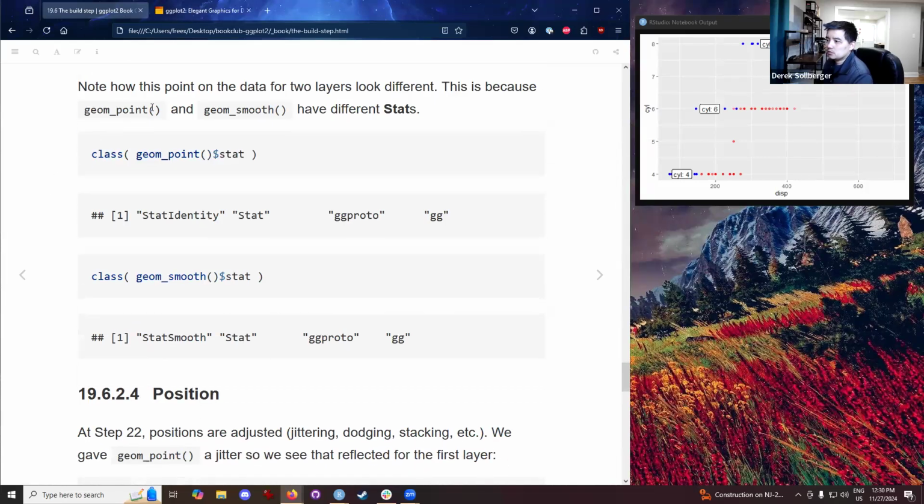In particular, if we have geom_point and geom_smooth, they have different definitions for their object-oriented notions of class. For geom_point scatter plots, we have stat_identity. For geom_smooth, such as linear regression, we have stat_smooth. Different methods are involved.